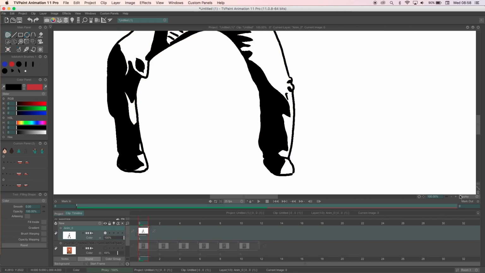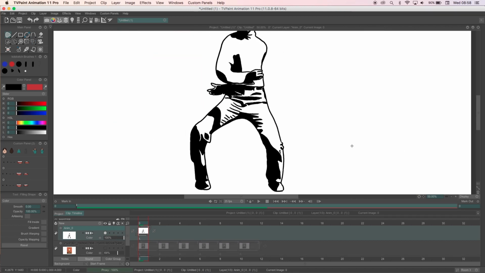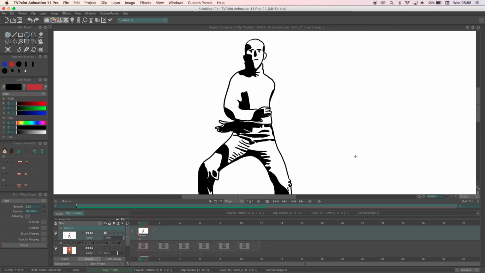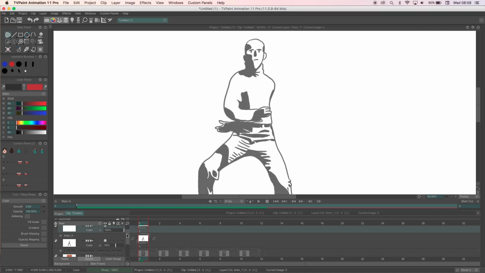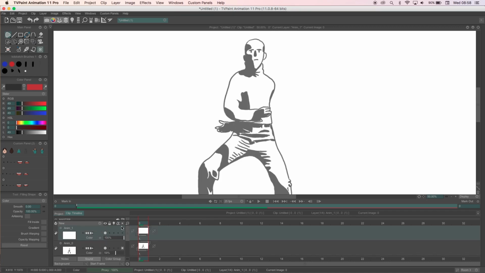Once that's done, I turn off the GIF layer again and it looks a lot better. Now I could keep going, but there is one thing I want to fix before I move on. You don't have to do this, but in this frame his arm pokes out from behind his back, and because both his hip and arm are in shadow, they kind of merge together and I don't want that.